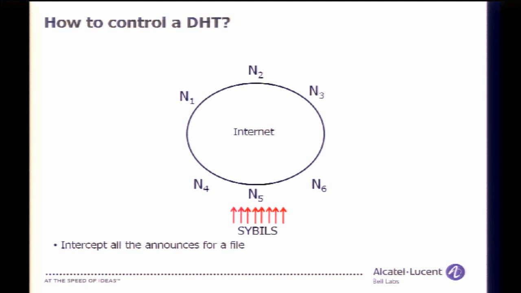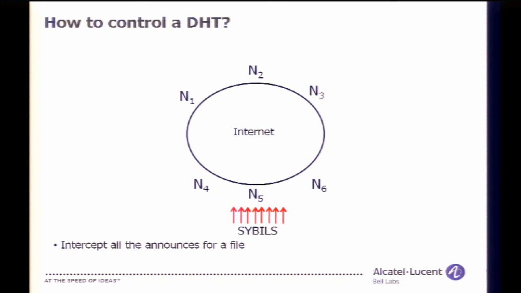What is a Sybil? A Sybil is a peer in a peer-to-peer network, in this case a DHT-based peer-to-peer network, which is a physical peer, but has multiple identities. So basically I'm going to choose the hashes of these peers very close to each other, and I'm going to store them in my DHT. When you participate in a DHT network, you get an ID, and this is just a hash, a random value. In this case, I'm going to force my logical identities to have many IDs that are very close to each other. So what's going to happen is that I completely control this part of the DHT.